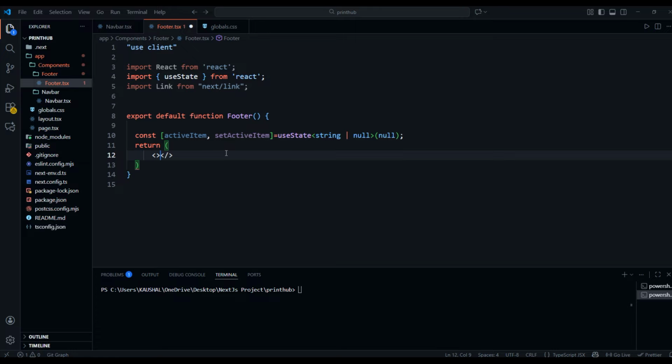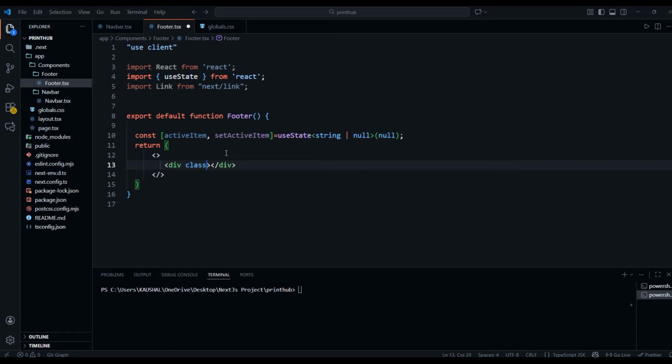So let's apply the class name, these are the Tailwind CSS classes, right? Inside this div element we need to create another div.